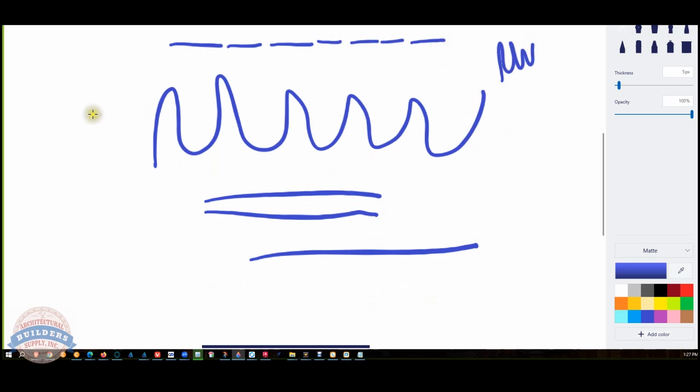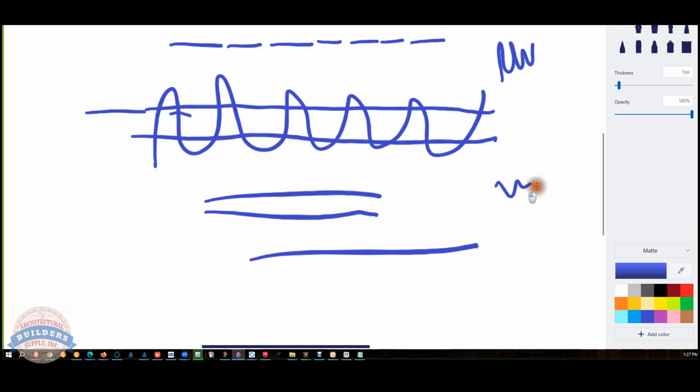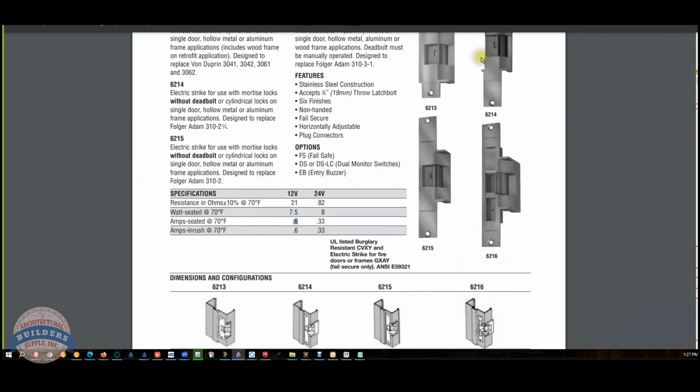So what a rectifier does is it takes this and clips it like this so that it's kind of doing this now, and that's close enough to this. That's how a rectifier works. Now, the big thing you have to know is, you've heard the term buzz someone in. Only AC voltage buzzes because you're hearing the hertz cycle, the 60 cycles. When you rectify AC voltage to DC, you will no longer hear that. All you'll hear with DC is a click, and that's the solenoid moving.